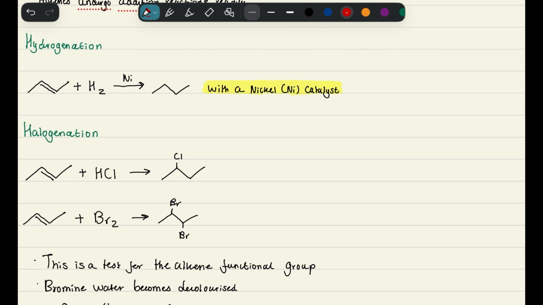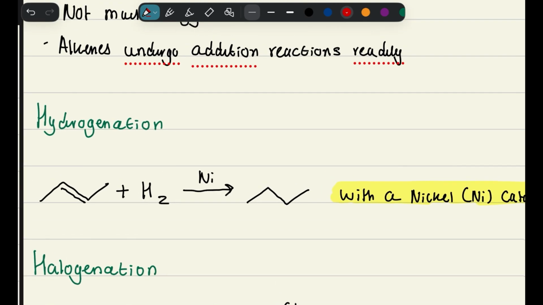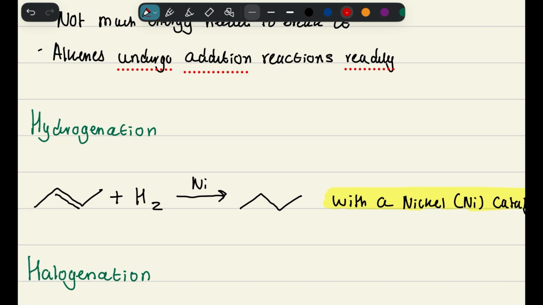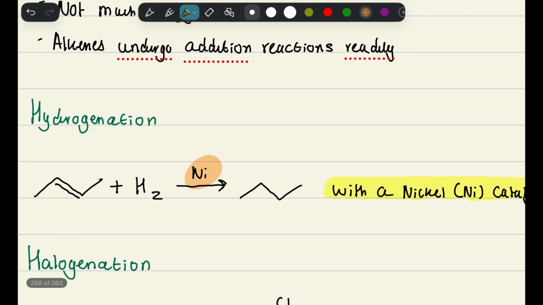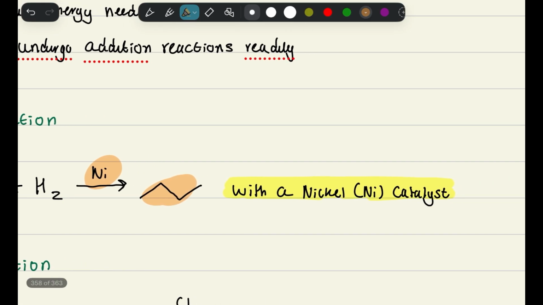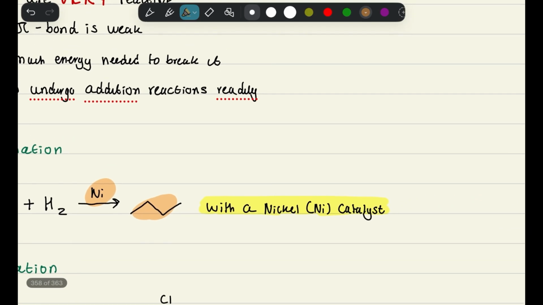First one we're going to talk about is hydrogenation, the addition of hydrogen. I've drawn it skeletal, but you have butene, remember 4 carbons and then the suffix ene. So butene plus hydrogen, but very importantly, we are using a catalyst here. You need to remember reagents and conditions, please, please, please. We're using a nickel catalyst, and we form this compound, which is butane, the alkane. So alkene to alkane, hydrogenation with a nickel catalyst.